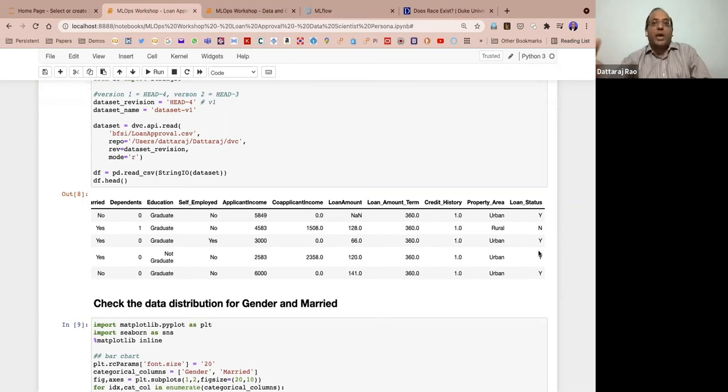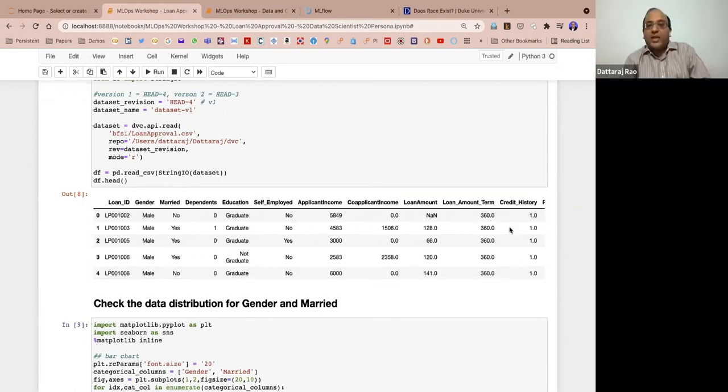Now, this machine learning model will also tell you the same thing. The correlation metrics will help you eliminate some features. If you look at your correlation metrics, you may say that some features are not playing a role in the loan status. Then you could eliminate those features. Now, the interesting point is, does gender play a role in loan status? You could build a correlation among that.